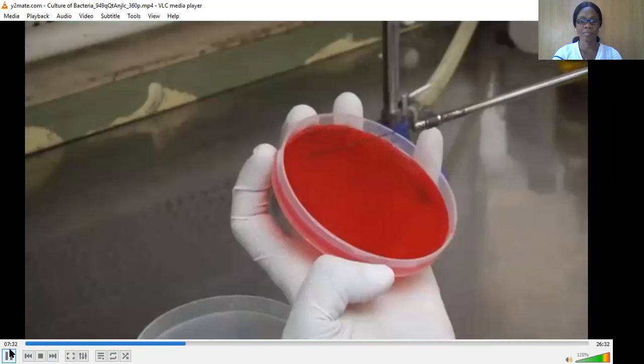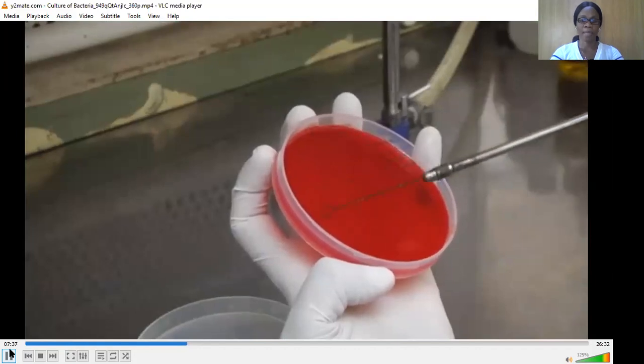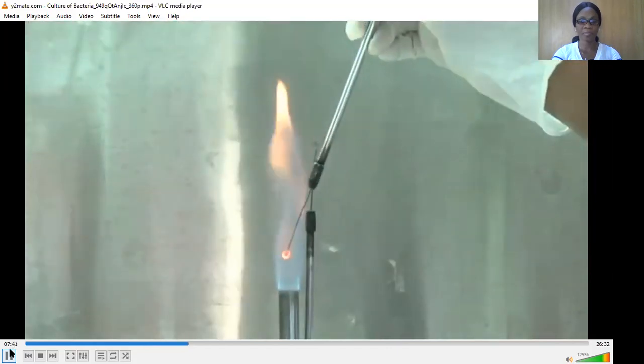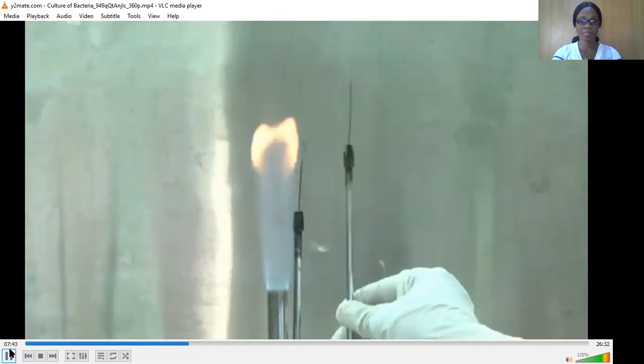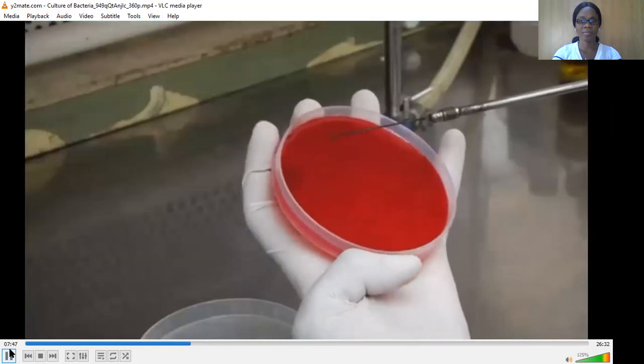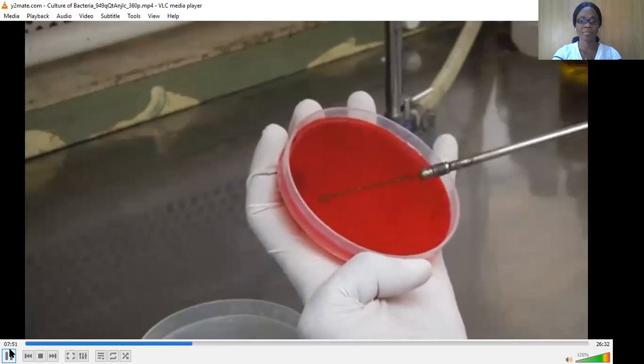Use the loop to draw three or four parallel lines from the well inoculum onto the fresh surface of the medium. Again, sterilize the loop and allow it to cool down. Then, draw three or four parallel lines from area B onto the fresh surface of the medium.